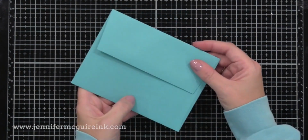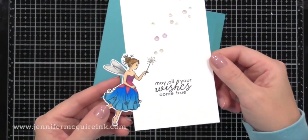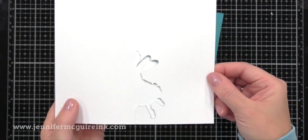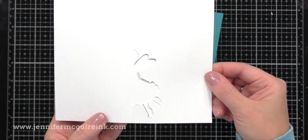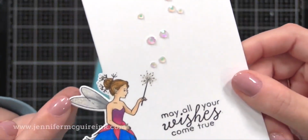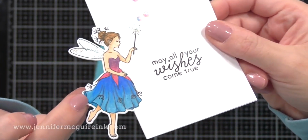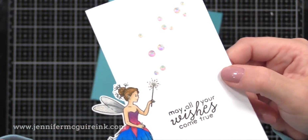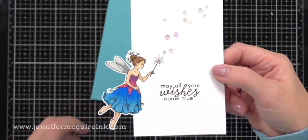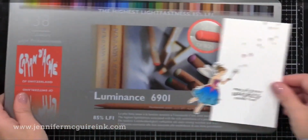So here is the final card, fits in the envelope nicely. All I did was add a sentiment to this, some of the Stardust glitter pen to the top of her wand and her wings. And then I added some gemstones coming up from the wand. I thought that would add some fun sparkle too. It's a very simple design, but it has the fun interest and the unique look of that image hanging off the edge. You could even be real clever and make it so images hang off both edges with doing double partial die cutting. I might do that in a future video.